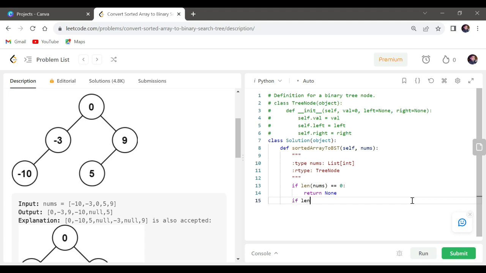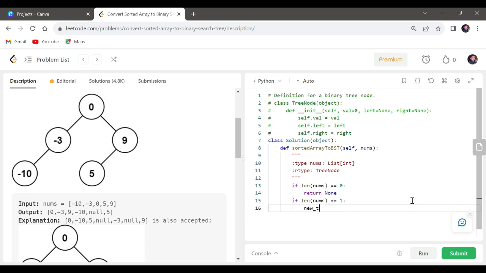Let's check if the length of nums is equal to 1, then it will be the root. So we can simply say that new tree, what we just need to create is a tree node.